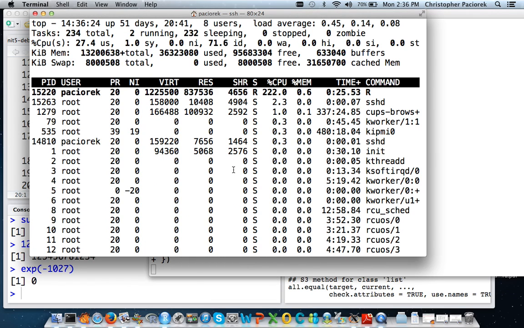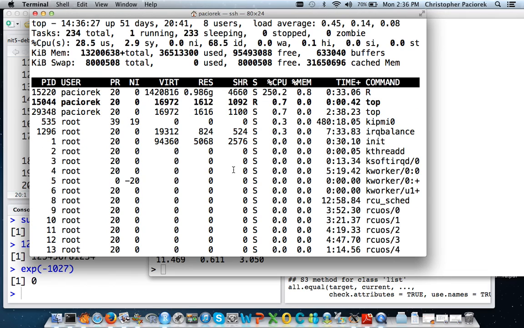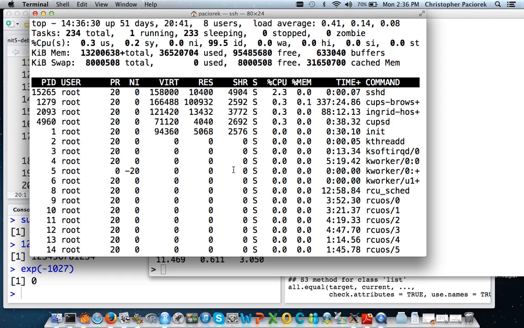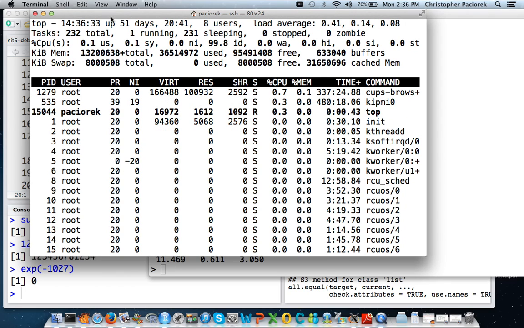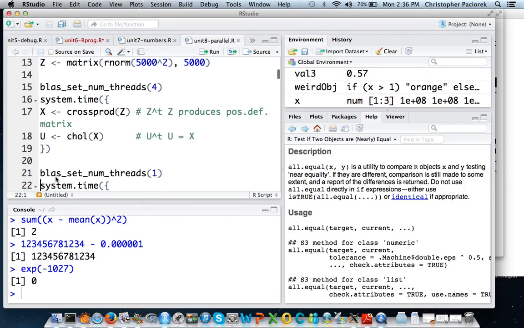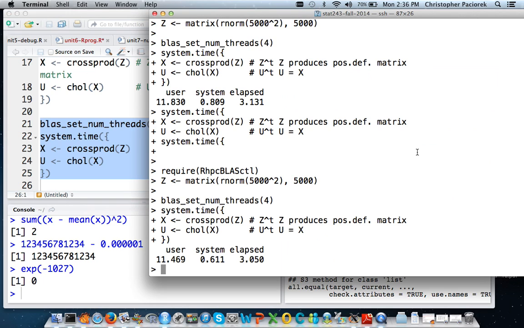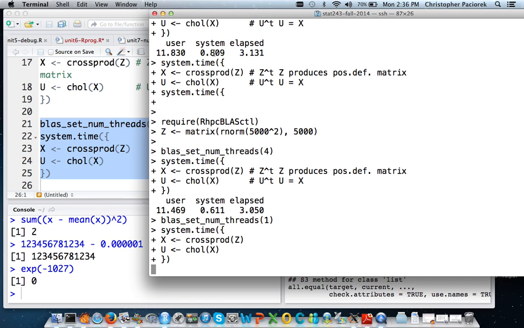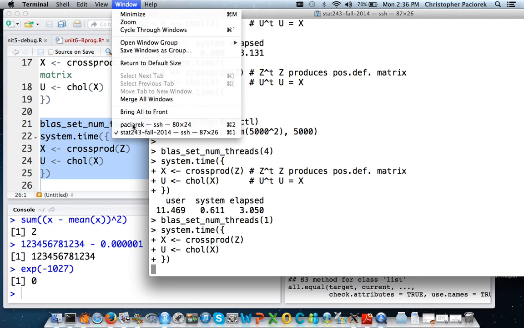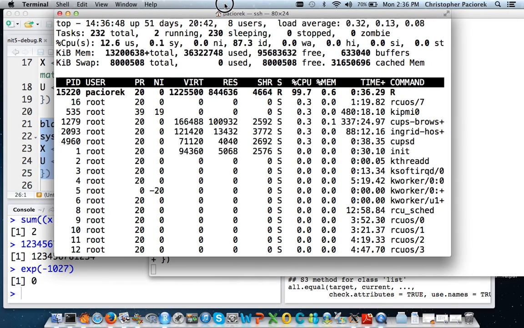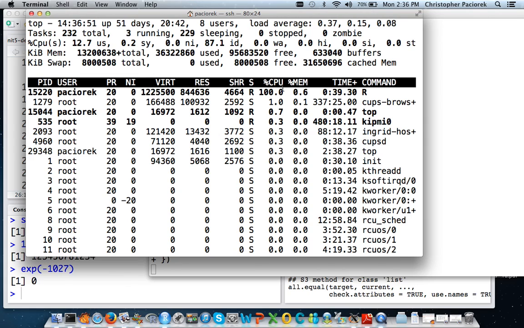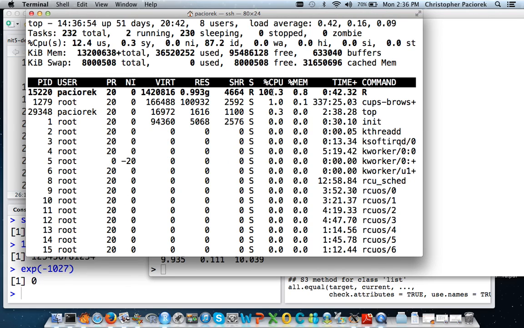Okay, so basically this is a sign that we're getting a threaded calculation. You can see we're over 100% of CPU running here, and that's a basic thing that you can look for. If we now, this is the equivalent of setting that OMP_NUM_THREADS environment variable to 1. So if I now do this calculation here, we'll notice a few things. First of all, we should notice that it only goes up to a maximum of right around 100% usage, and we see that here with the CPU usage.